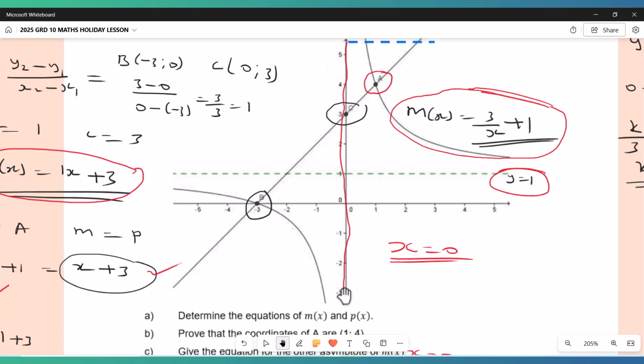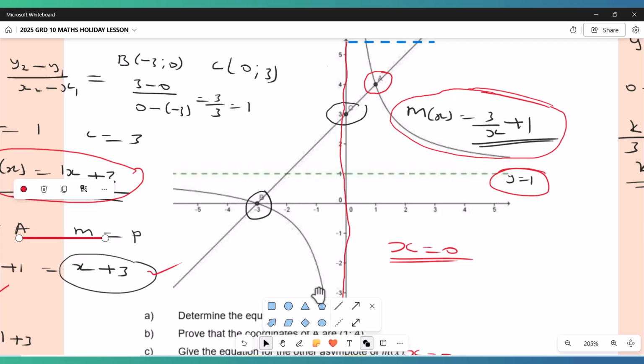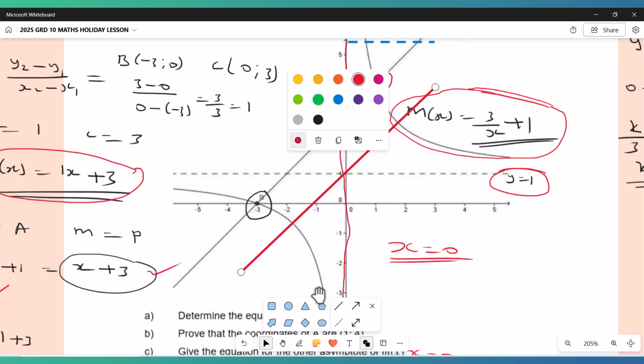The first line is one with a positive gradient, then the other has got a negative gradient. Let me draw them here for you guys so you can see them properly. My first line is this one here, which goes like this. It's passing through where the two asymptotes meet. I think I better put it in a green color. This line here, which I'm putting in green now.